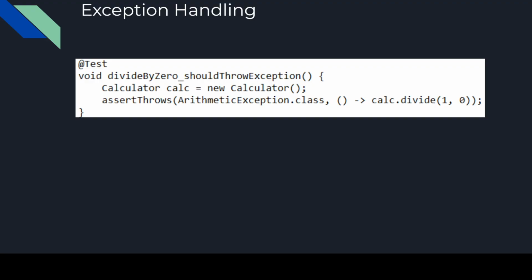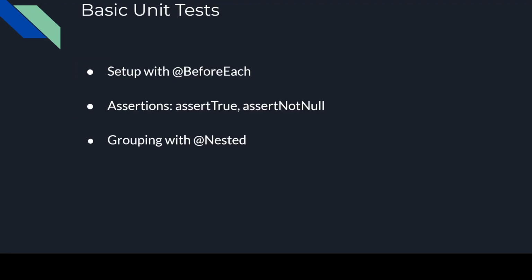In this example, we're making sure that dividing by 0 throws an arithmetic exception, because we want to make sure our program is as idiot-proof as possible, and exception handling helps us unit test it to make sure that function works. See, this is all just coming back full circle. I'm almost repeating myself at times.